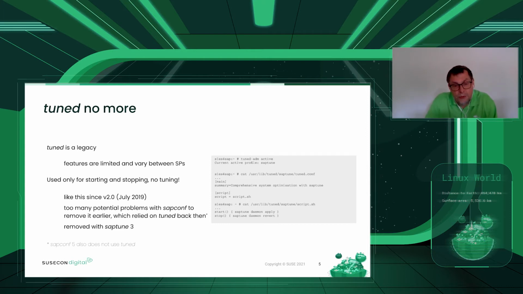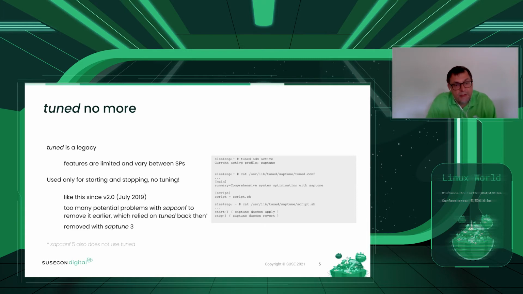But when we remove tuned, there will be situations where both tools could run simultaneously. To introduce some safety measures there, we needed some time, and now we have them.